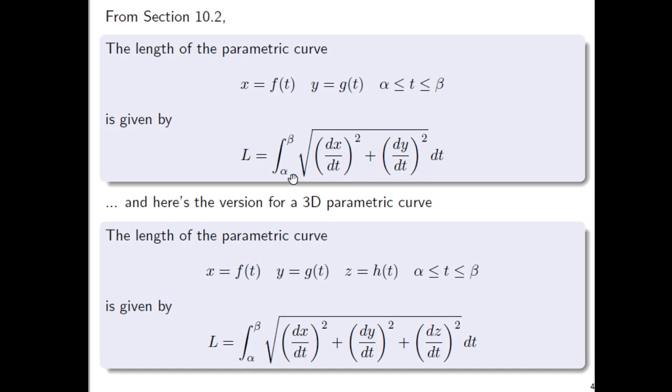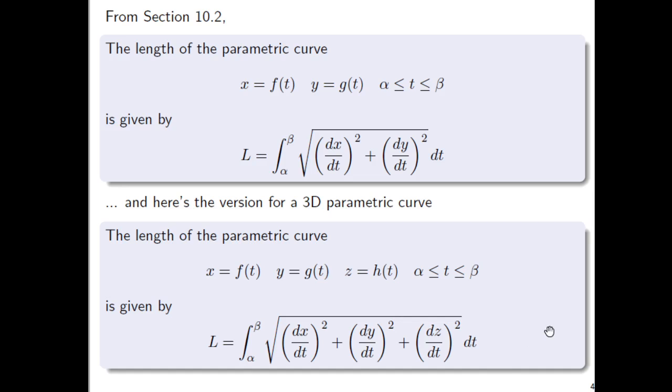But the point is, this ends up giving you the length of that parametric curve. Or in other words, if a bug starts at time alpha and ends at time beta and travels according to this parameterization f of t, g of t, then you could imagine this length is like the odometer reading on that bug. And then there's a 3D version which doesn't look all that different or all that surprising. You just have to tack in a dz over dt squared as another summand inside the radical.